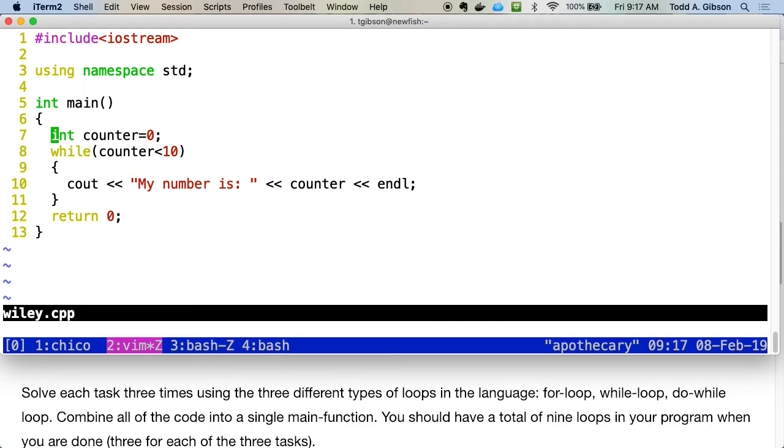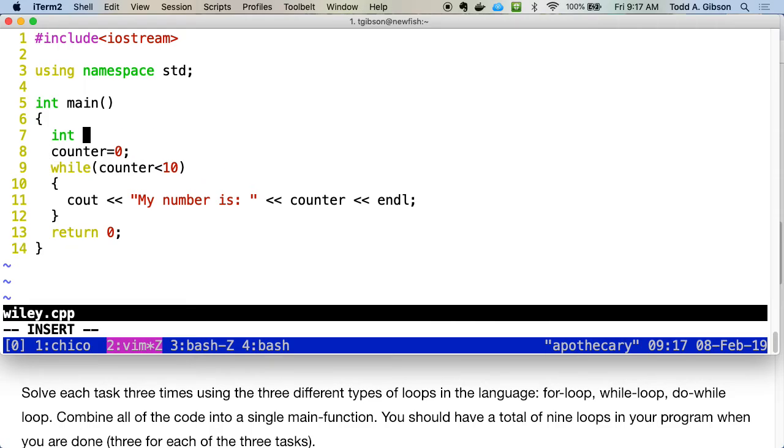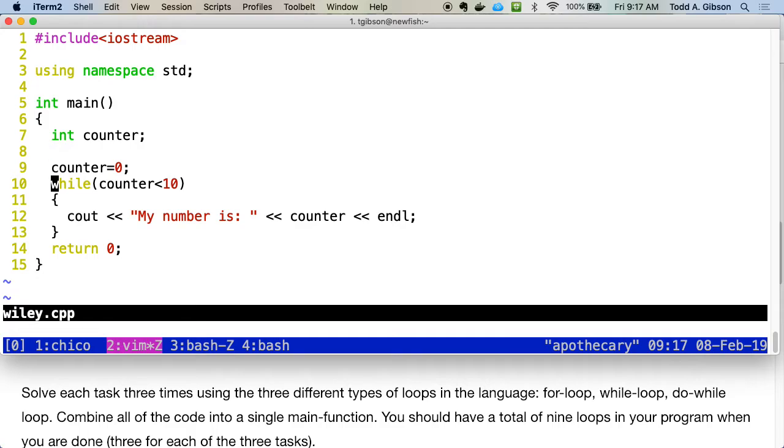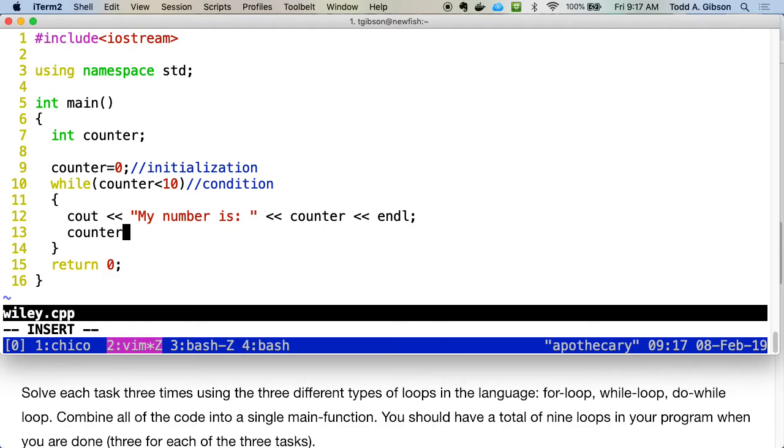By the way, I don't have to do the declaration and initialization separately. I could have said int counter here. So the initialization, the condition, and the change of state. Right? All 3 of those loops have all 3 of these components.